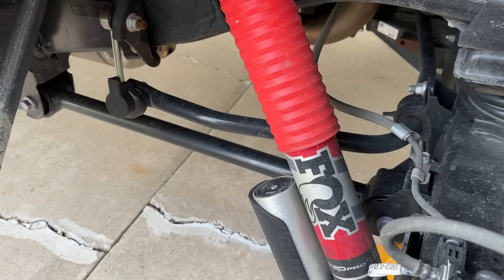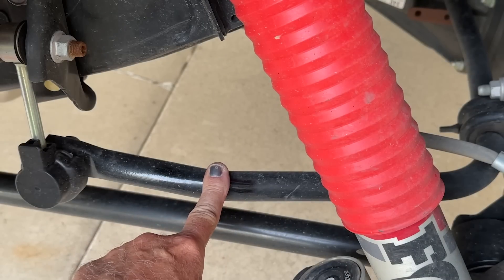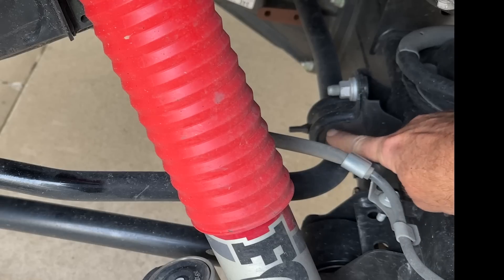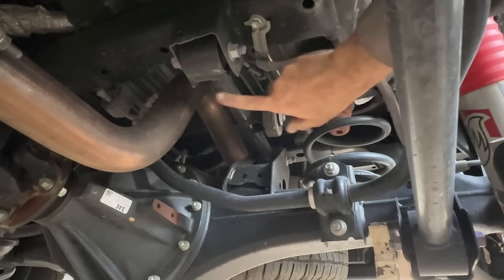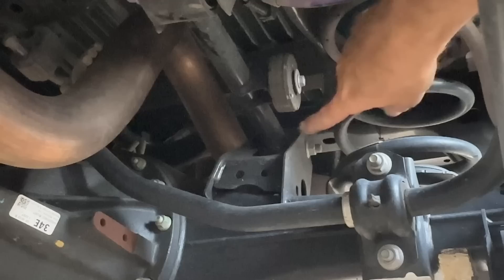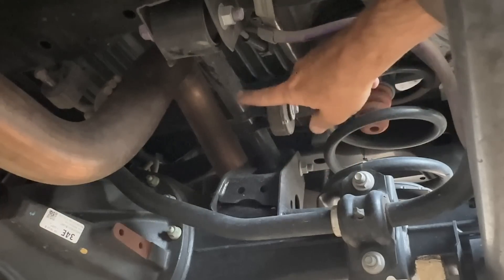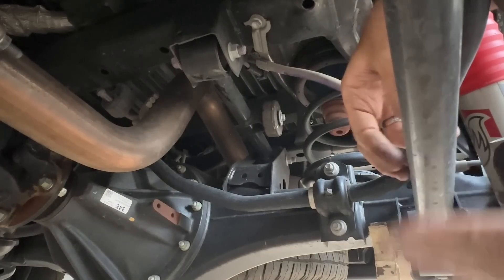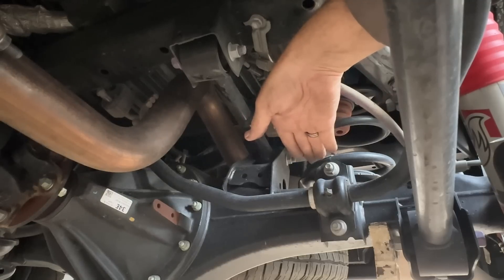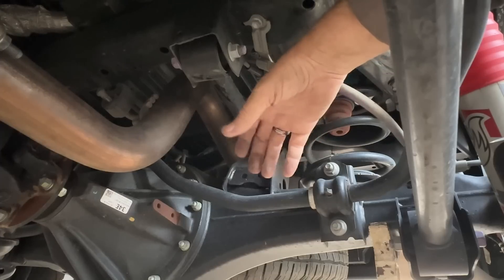Leaf springs are trying to do too much at once. Of course, when you have a coil-sprung rear axle you need a stabilizer bar, which isn't necessary on a leaf spring truck — although some do have them. Here it is, mounted to the frame with a drop link and the bushing mounted to the axle housing. There's the long lower link and then this shorter upper link, which attaches to the axle with this bracket and to the frame cross member. It's got a little mass damper here. The key point is that being shorter, it makes the nose of the differential and the universal joint move slightly as the suspension compresses, keeping the U-joint angle equal to the one up at the transmission to prevent vibration.